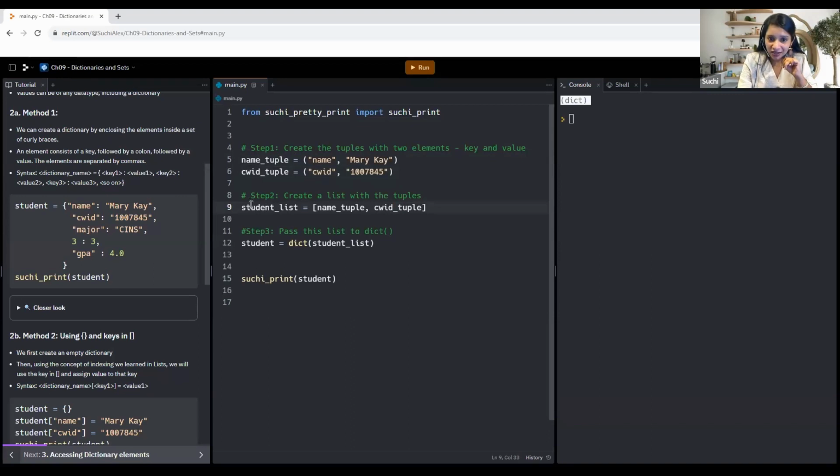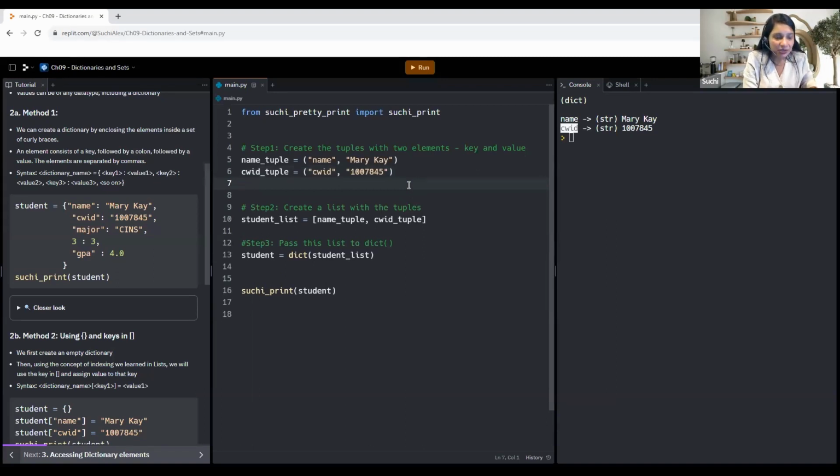Third, we're not done yet. This is still a list. When we pass this list to the dict method or dict class, then it becomes a dictionary. So when I print it now, it's going to create that dictionary with the name and the CWID as the keys. If I wanted to add another element, I would create, say, major. Let's say major tuple is equal to, I have to create a tuple, and beware, this one must have exactly two values.